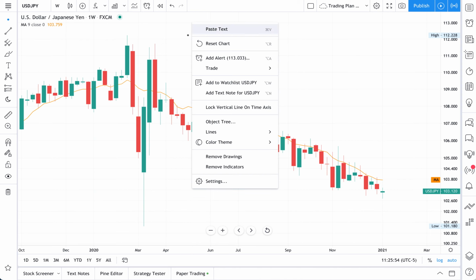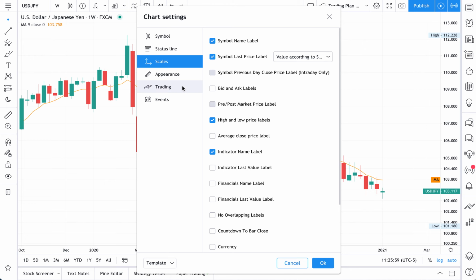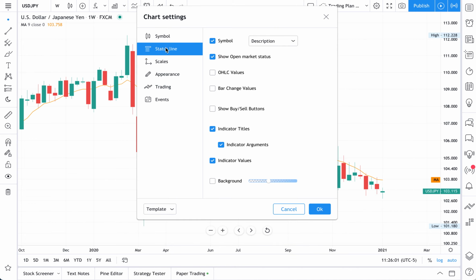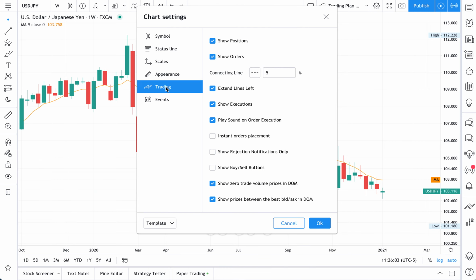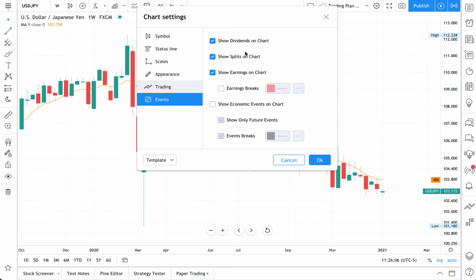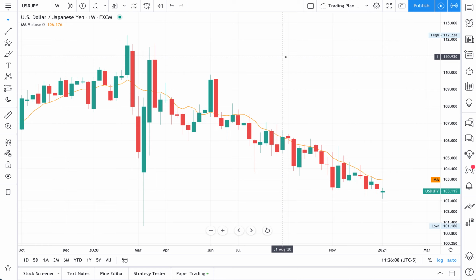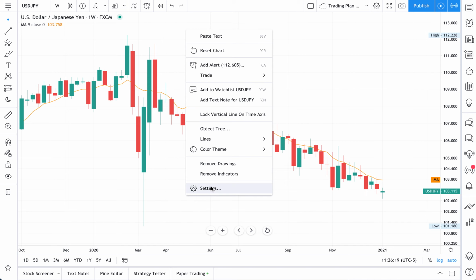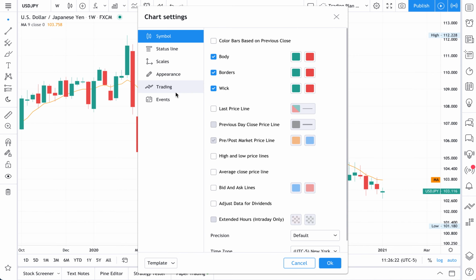Welcome to part 2 of our video of going through chart settings on TradingView and what each of these menu items mean and how to use them. If you didn't watch part 1, it's in our profile TradingView on YouTube, and it's a relatively long watch, but it will show you how to right click, then go to settings, and how you can use all of these options available to you to create a beautiful chart and one that fits your needs.